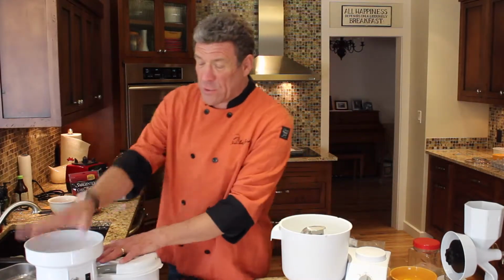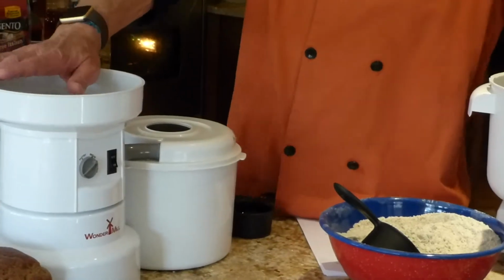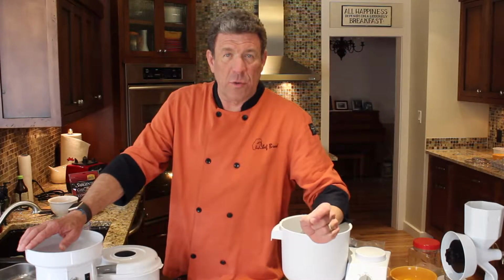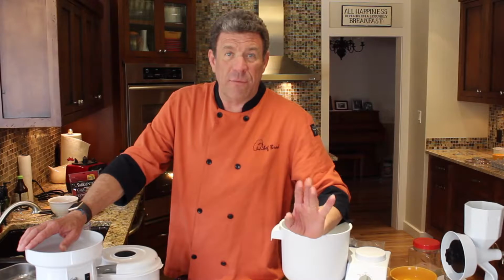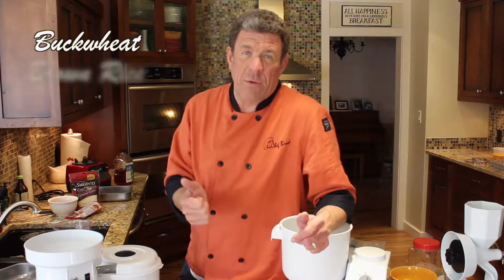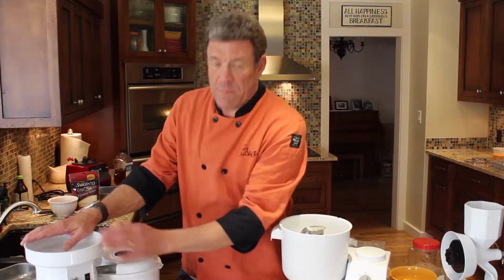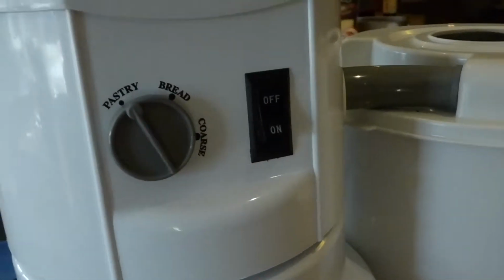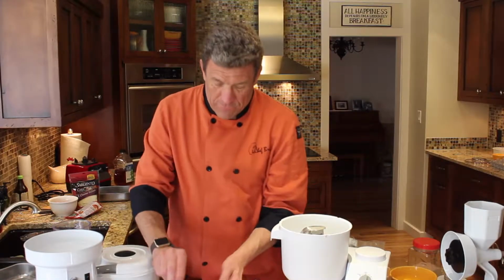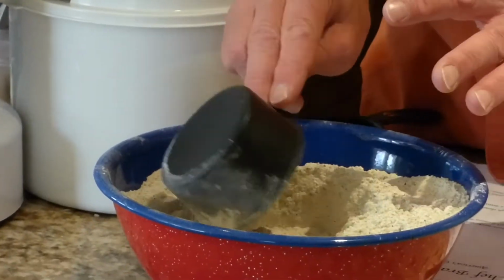The first thing you need to do is get your mill out and grind your grains. Remember, we're teaching you the principle. The secret with gluten-free is a combination of 3 or more grains. So for this particular recipe, I took buckwheat, brown rice, and sorghum and blended them together and then ran them through the mill on the finest pastry setting over here, and I ended up with this beautiful flour. And I love the little specks of the buckwheat when you grind it fresh.